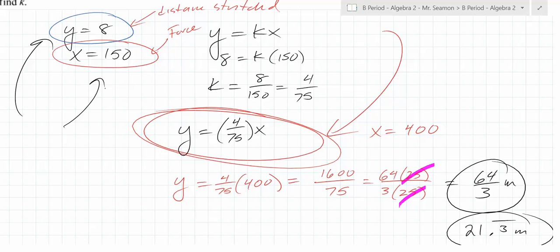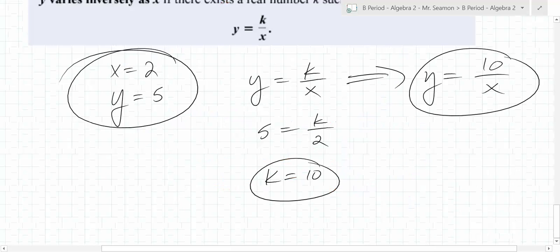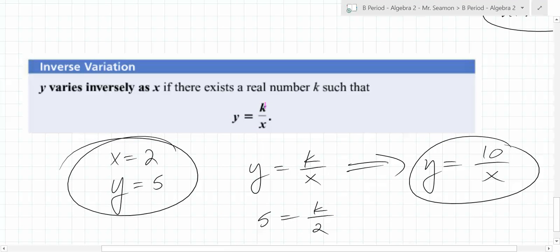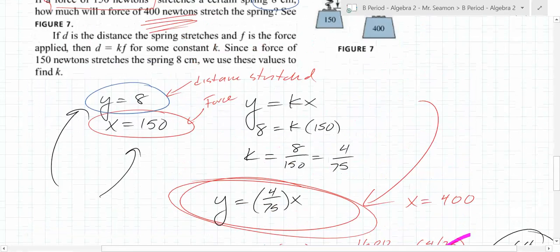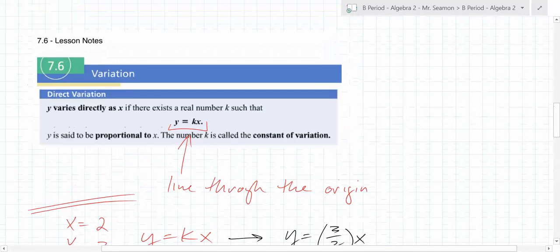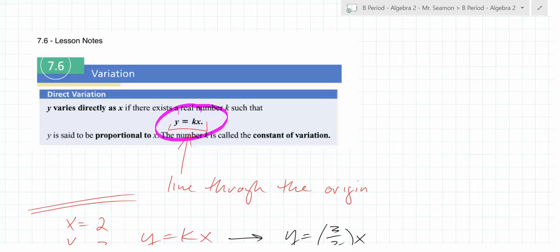And only one thing changes when it's inversely proportional. But the big things right here are k over x and k times x. Those are the two big things. The other kinds of relationships that they describe, the only thing they change is the power of x. That's what we're going to talk about later. But the big thing is directly proportional is kx. Inversely proportional is k over x.